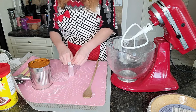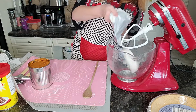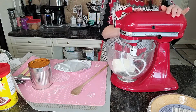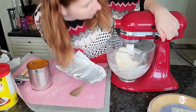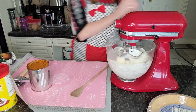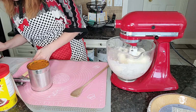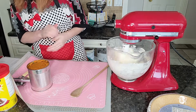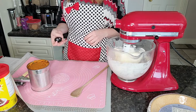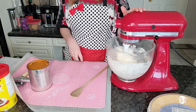If I can get this open. I'm just gonna put the cream cheese, one brick in, and I'm just gonna start to mix this on low. I'm going to the other side of my kitchen because I didn't grab the spices, so I'm just gonna let this sit for a few minutes to soften, and then when it's softened and ready for the next step, I'll be right back.